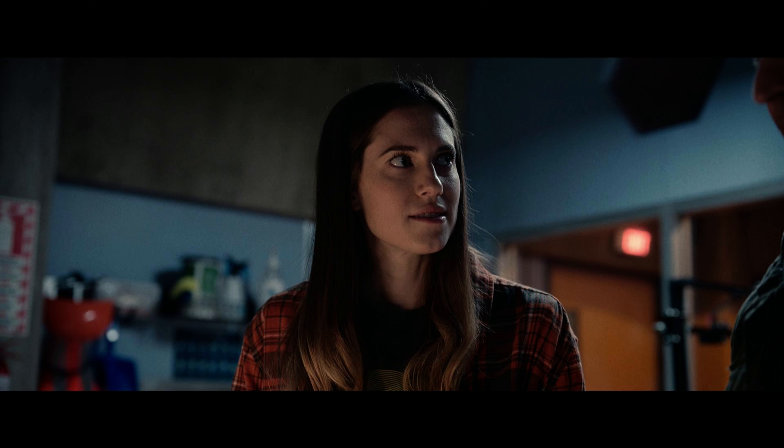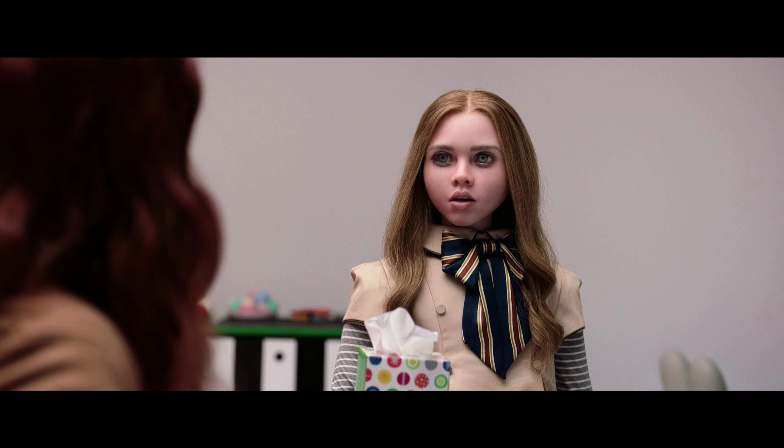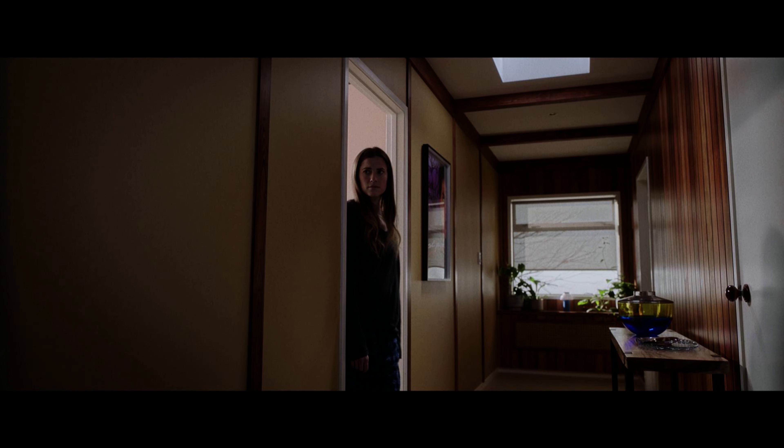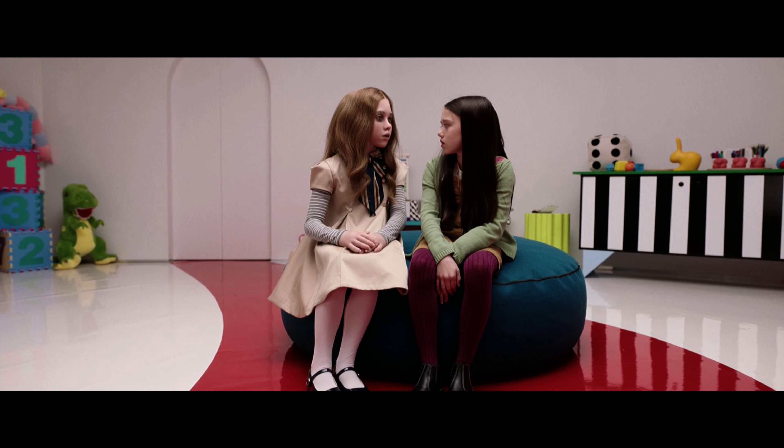I'm going to read the description of the film from the backing card. It includes unrated and theatrical versions of the film. From James Wan, the producer of Annabelle, and Blumhouse, the producer of The Black Phone, comes a new face in terror. Megan is a marvel of artificial intelligence, a lifelike doll programmed to be a child's greatest companion and a parent's greatest ally. Designed by Gemma, a brilliant roboticist, Megan can listen, watch, and learn as it plays the role of friend, teacher, playmate, and protector. When Gemma becomes the unexpected caretaker of her 8-year-old niece, she decides to pair the girl with a Megan prototype — a decision that leads to unimaginable consequences.